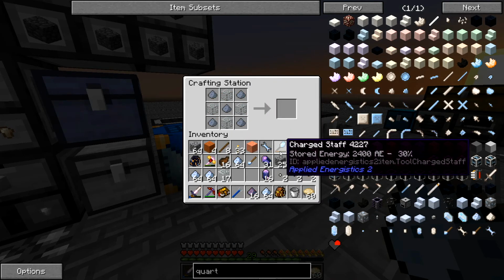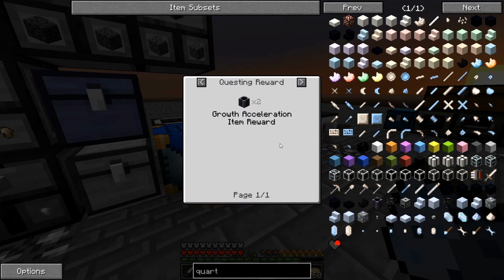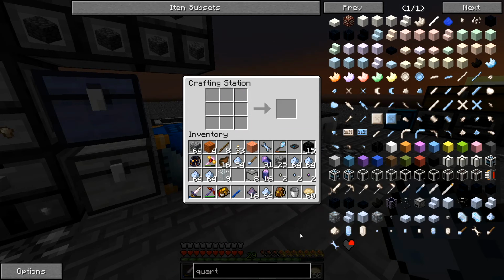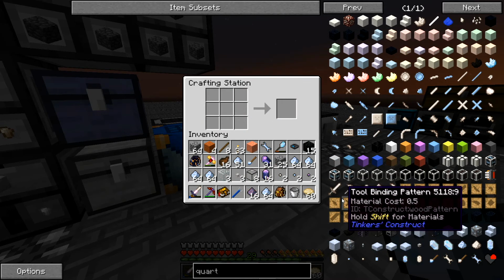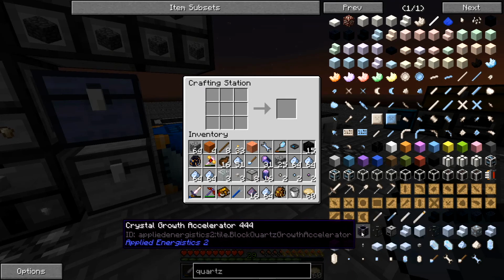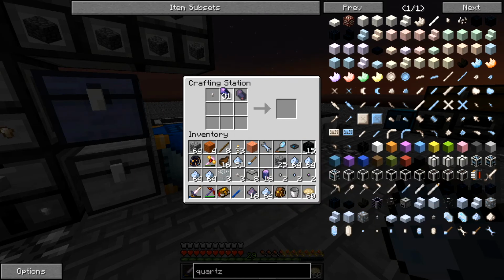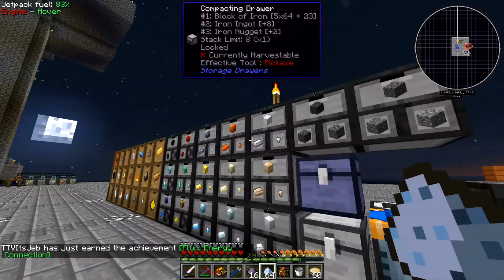So quartz glass. We'll just get a little bit of you, and then what else do we need here? Iron ingots, ME cables, which is going to need some quartz fiber, which we barely have enough of. Wow. And then for iron, well, let's get some of these, right? Fluix crystals, and one of you gives me 4 of these guys. Cool.